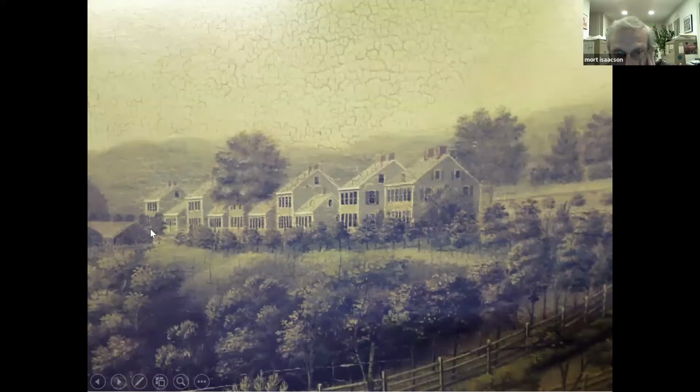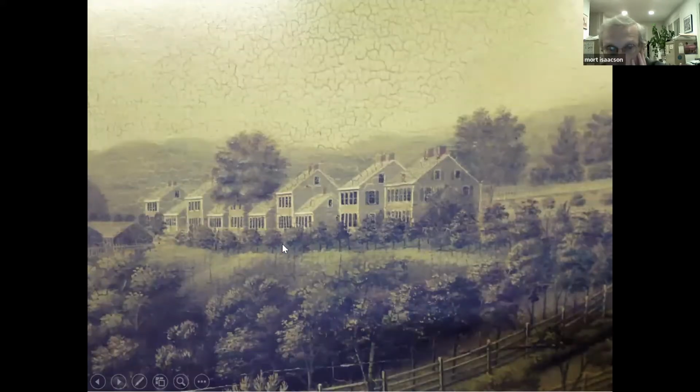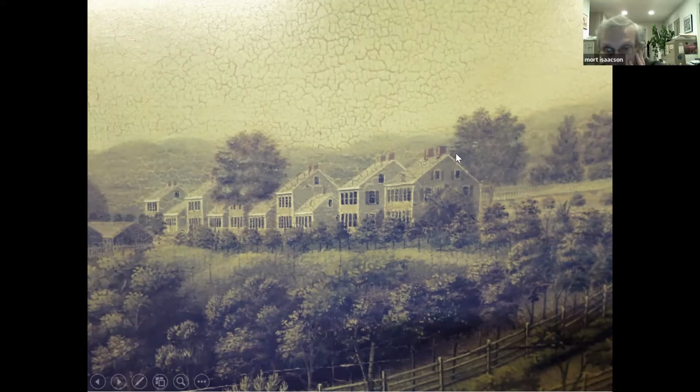And taking a closer look, but notice back here actually that the people are different, right? There's no cart here in the road and no woman approaching that cart in the road. Instead, there's a horse with a guy holding it over here. So they're not exactly the same picture. And in fact, the boarding houses are different too. Here's the row of original 7, single story, double, single, double, single, double, single. But now there's a double story added at this end and another double story added at this end.